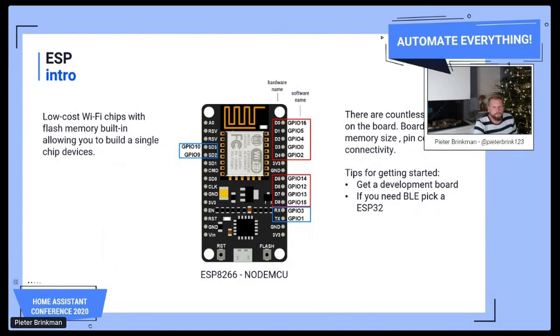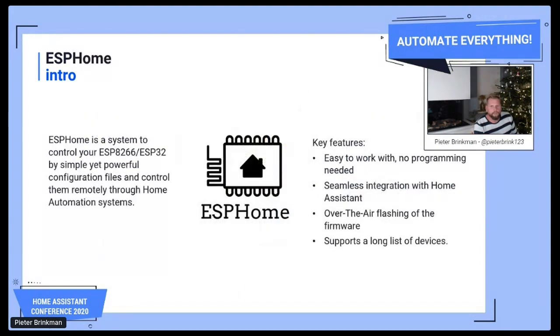So now we have the switches. We have a board to control it, but how are we gonna control and create the sequences? How are we gonna connect with Home Assistant, for example? This is where ESP Home comes in. So ESP Home is basically firmware that you flash on your ESP board. It's really powerful. It's easy to work with. There's basically no programming needed. You can program on it, but you don't need to because there's countless devices supported out of the box. The cool thing, it has seamless integration with Home Assistant. And as soon as you flash it once using USB, then you can flash it over the air using your Wi-Fi. It's really cool.